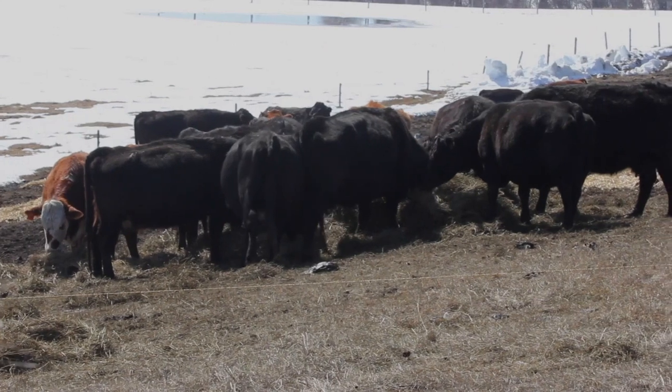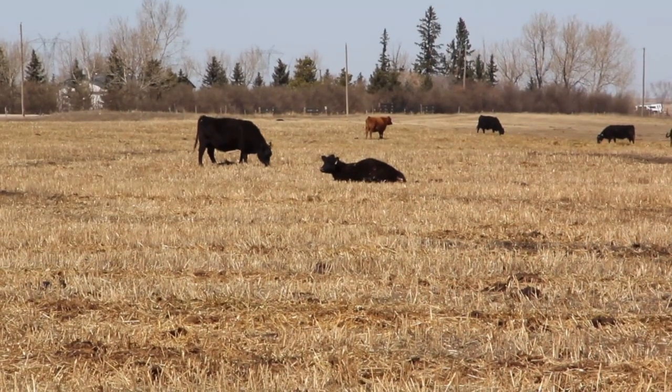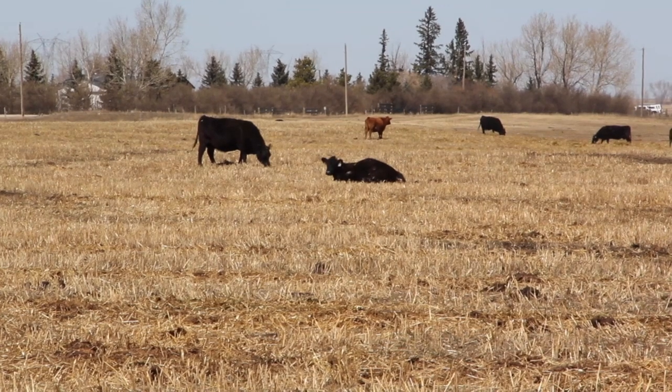One of the key things for us was when we switched from mixed farming and no longer were worried about putting a crop in late April, early May, we backed our calving off. So now we're calving the 1st of May. So when we wean in November and put those cows on that stockpiled forage, they're in their second trimester. If we were calving in early March, we'd have cows in third trimester trying to do that, and I'm not sure that would work as well. So by the time they get to third trimester, they need a little better feed. We're on to the swath grazing. So you really need to think about the whole year-round system and how everything plays together.